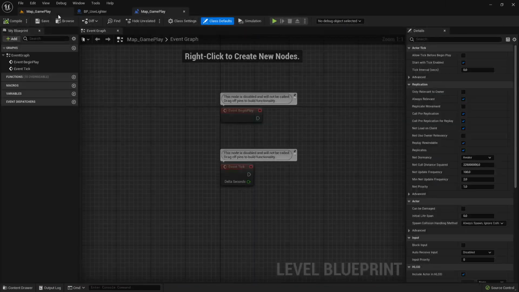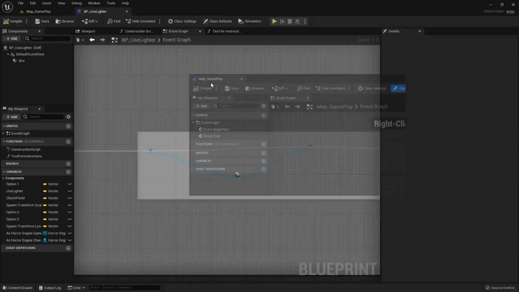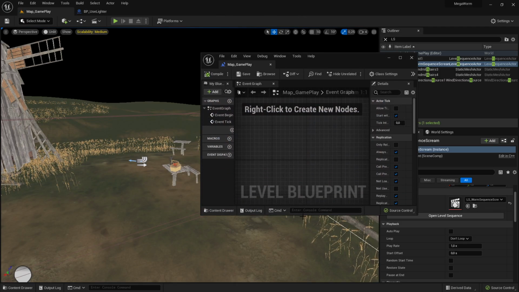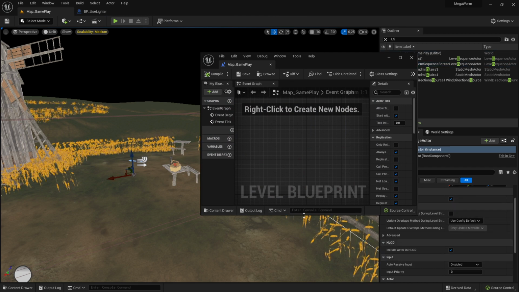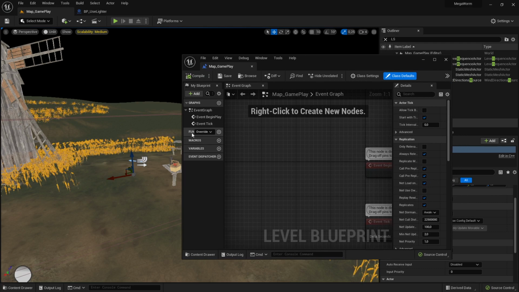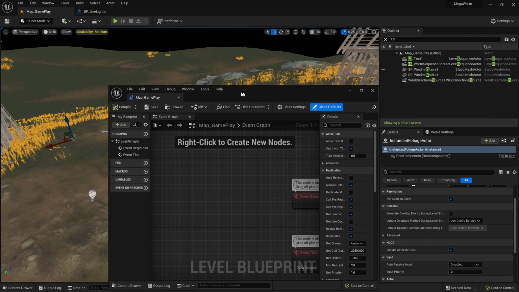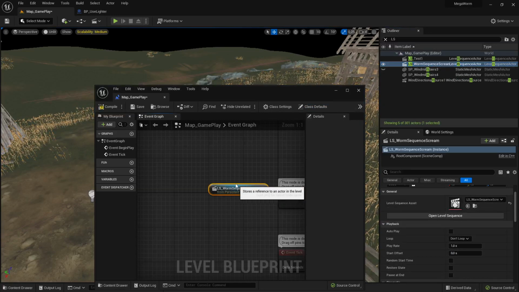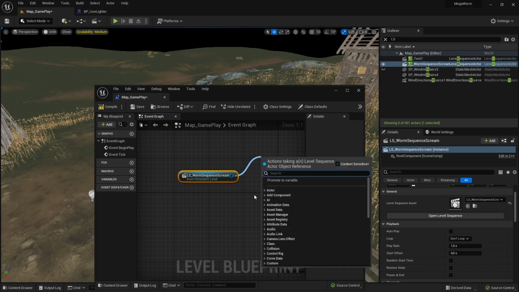Most of the time it's okay, depending on your game. If you have nothing complicated and you just want to activate it at start or end or make simple things, then you can do exactly what they do. Here is the level sequence, you select it and just drag and drop and you have a reference. That's the reason why they like the level blueprint, because you can make a very simple reference here and then use it.